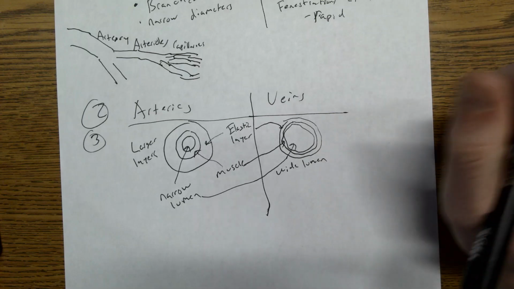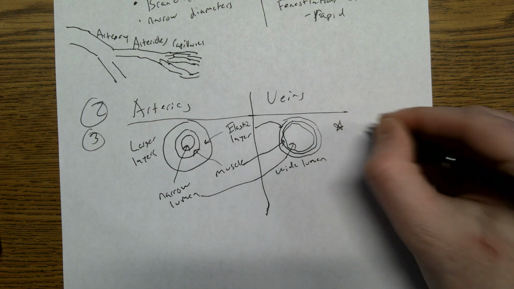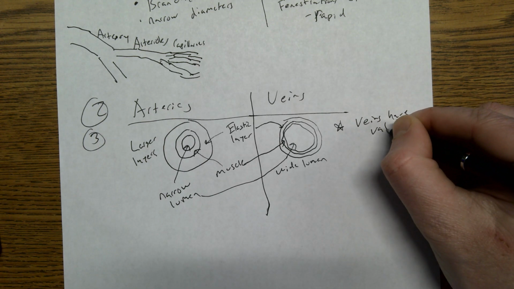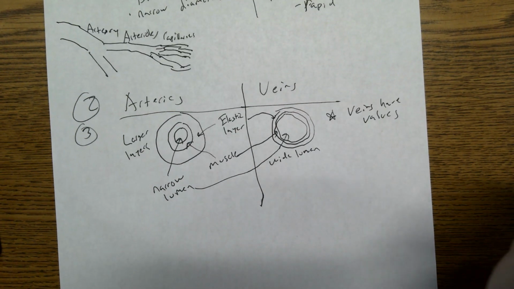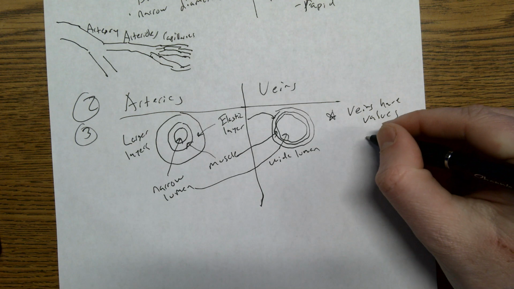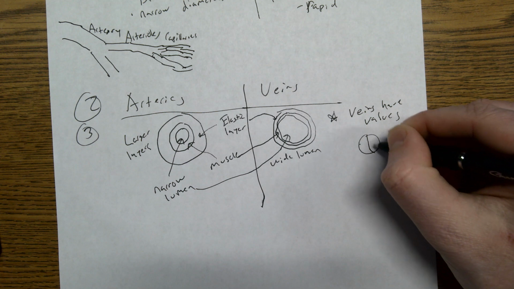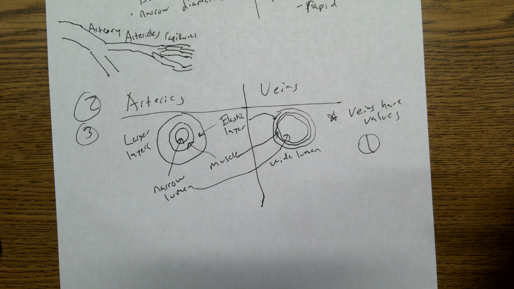And so why do they have different structures? They have different structures because they have different purposes. The thing that we cannot see here is that veins have valves. That structurally is not showing up in this picture, but if we were to look at it like this, right, they would have a gap like that, and a flap that blocks it. So they have little flaps of tissue that block it.